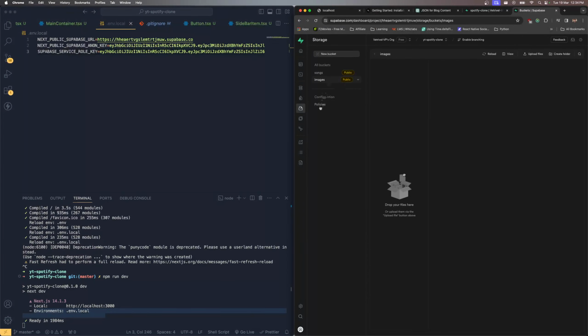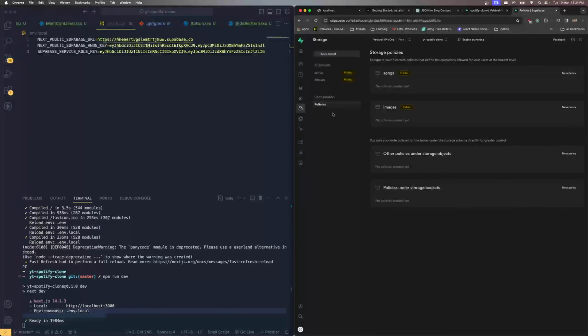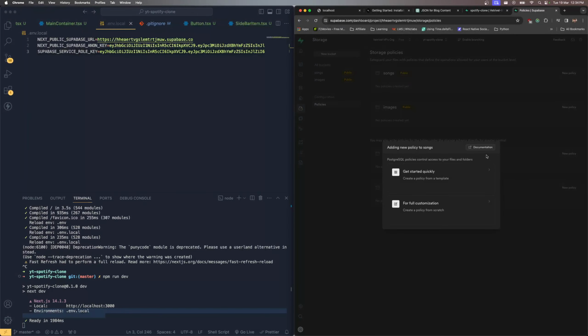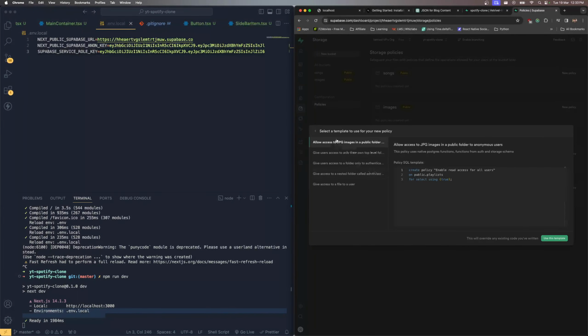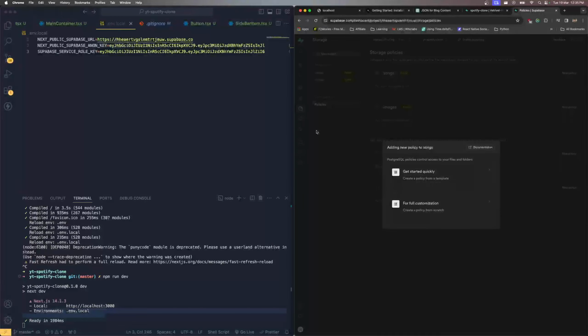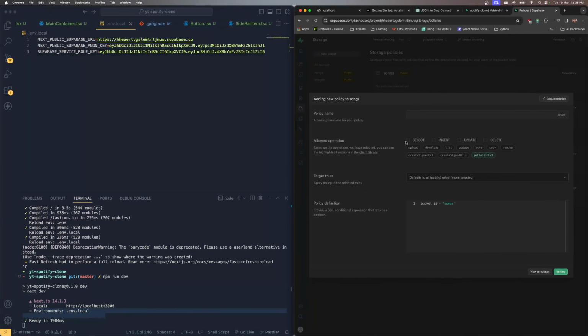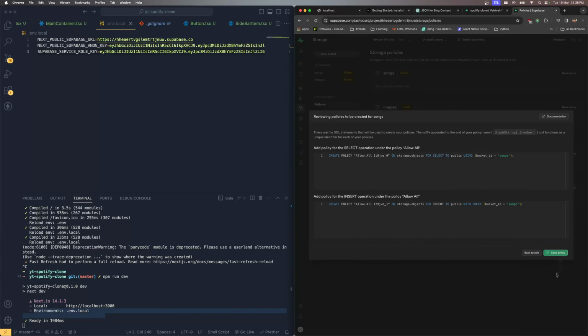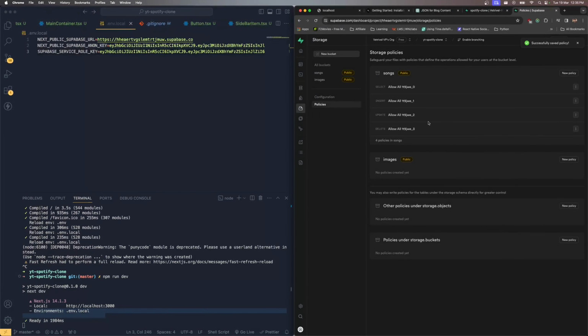For the storage buckets also, we have to enable the policies and everything. So click the policies under the configuration section. Click this new policy over here. Instead of going to get started and choosing one after another, what I can do is go for full customizations and enable all these things, and I can simply name it as allow all, and then click review, save policy, and you can see we successfully created all the policies for that storage bucket.